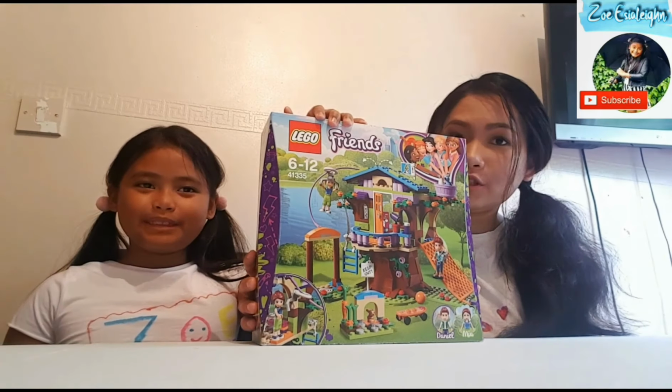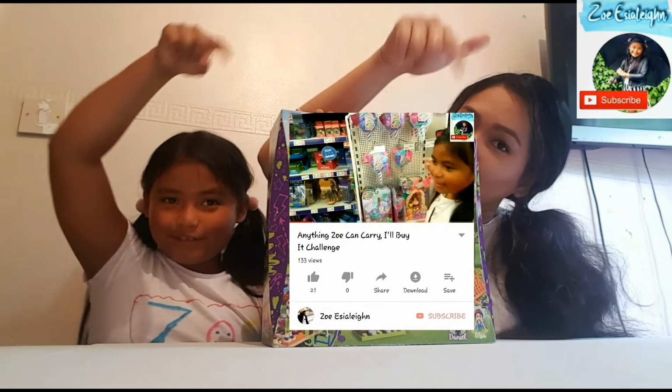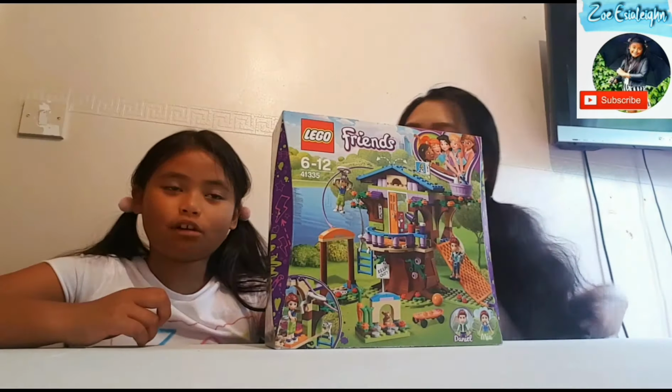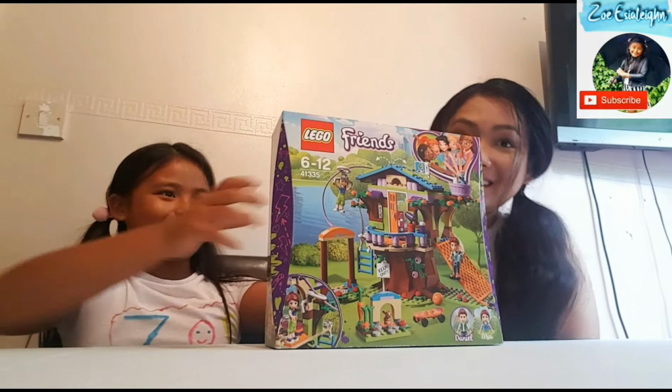Hi guys, today we're going to be building Lego. She bought it at the shop. Remember the video? Just click the video. We made a video of it, we already posted it. So this is the Lego that we're going to be building. So let's get started.